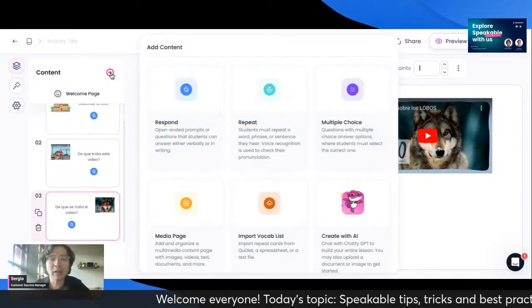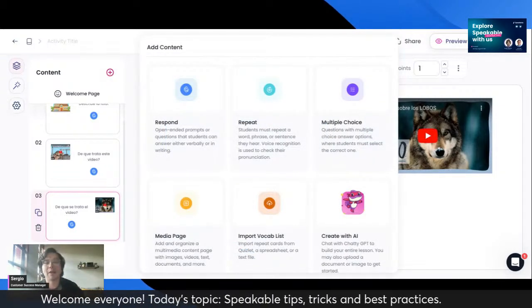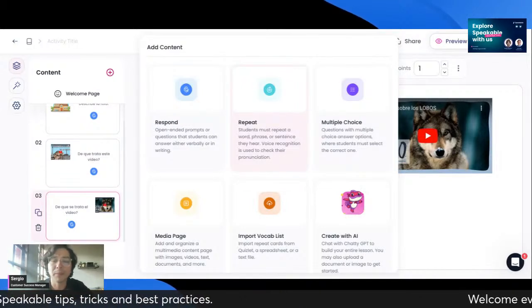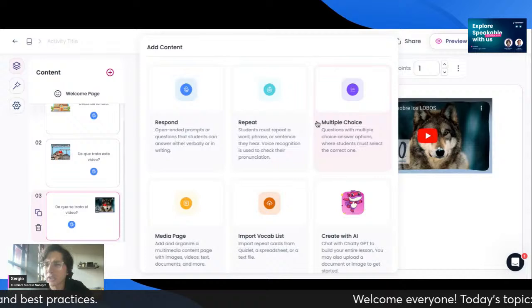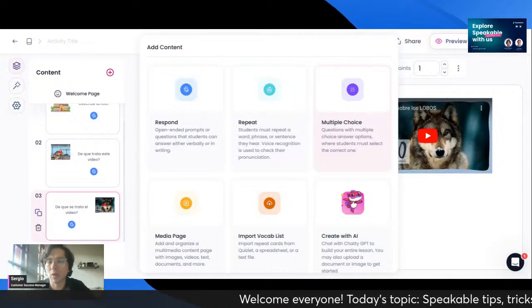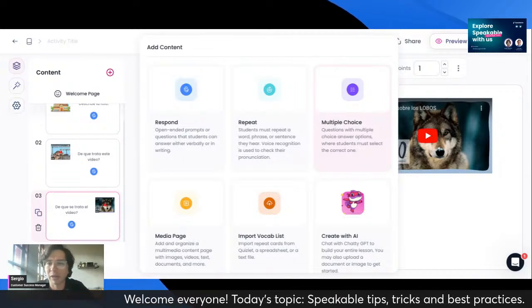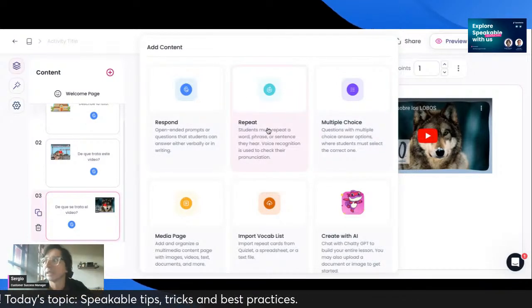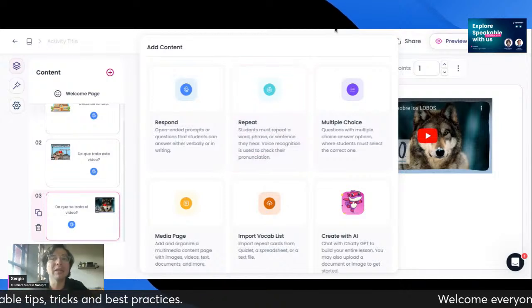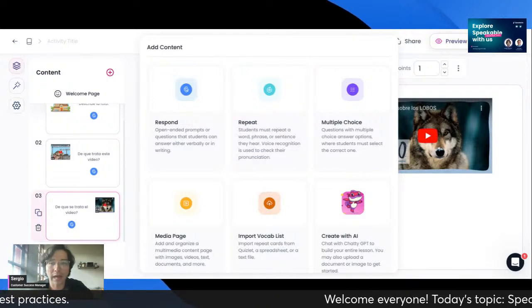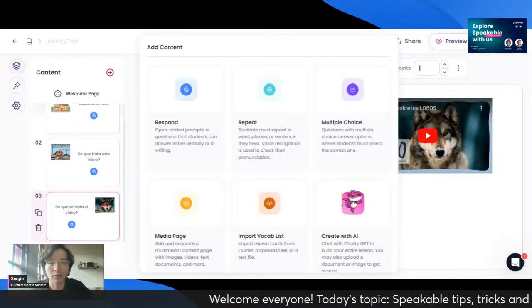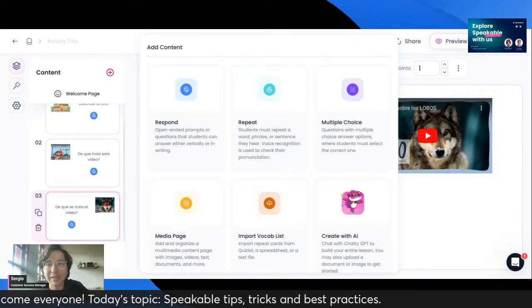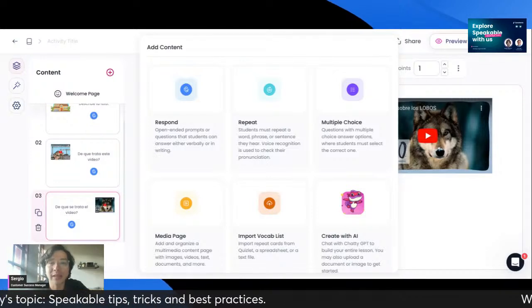Now, the final recommendation that I have for you when it comes to creating an activity manually is make sure that there's variety, right? Every now and then we go to see what activities have been created, and it's just 40 repeat cards. I mean, of course, there's no denying the importance of having 40 words in there. Of course, you're teaching vocabulary, so that's something that you should do. But 40 times of repeating sentences will get old for your students.